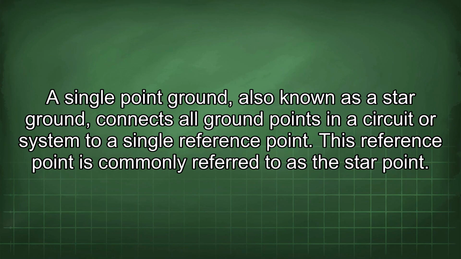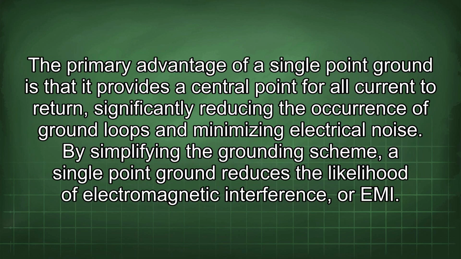A single point ground, also known as a star ground, connects all ground points in a circuit or system to a single reference point. This reference point is commonly referred to as the star point. The primary advantage of a single point ground is that it provides a central point for all current to return, significantly reducing the occurrence of ground loops and minimizing electrical noise.